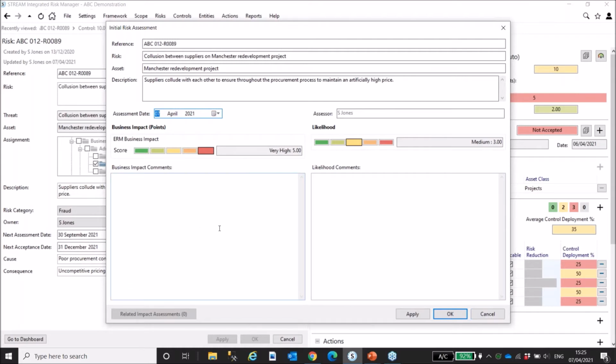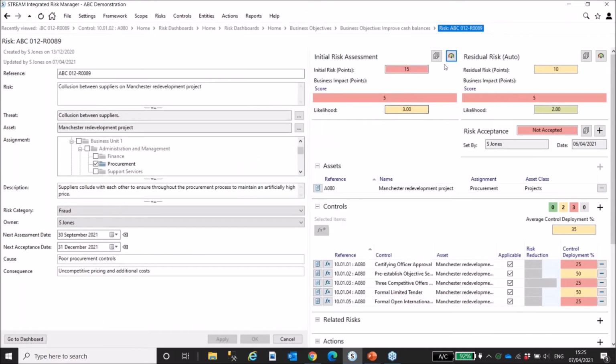But we've assessed this particular risk as very high impact, medium likelihood. So a score of a 5 and a 3, which gives us an overall initial risk assessment of 15. Now, the residual risk assessment is made taking account of the controls that we have implemented to address the risk and the performance of those controls. And again, if you're using a spreadsheet type approach or a manual approach, then what tends to happen is that the risk analyst will go in and set a residual risk assessment themselves manually, in much the same way that we set the initial risk assessment.